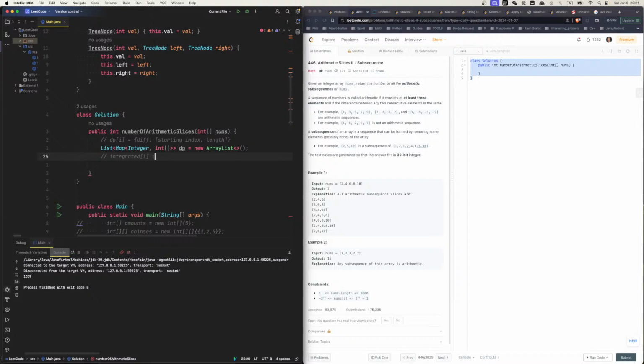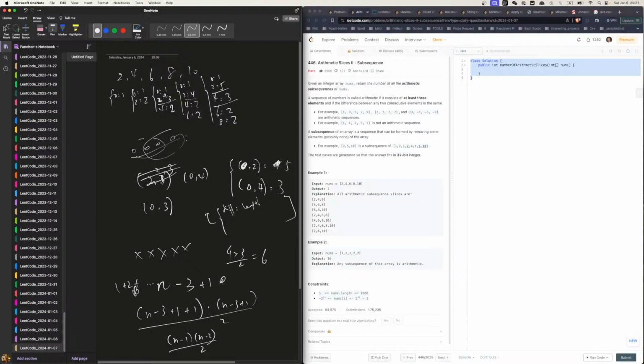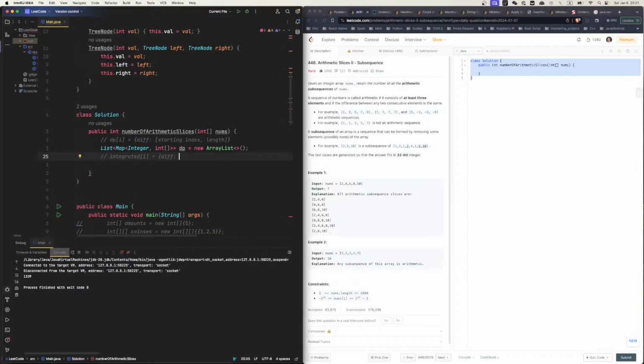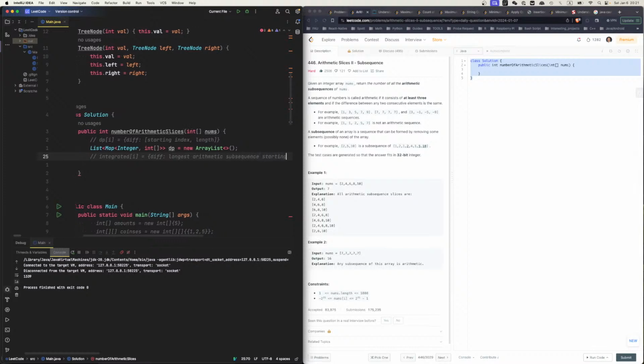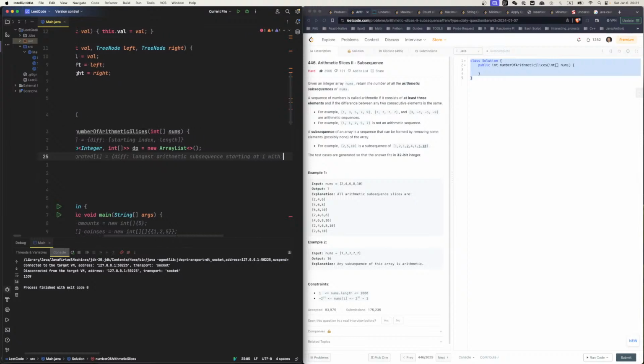Alright. Diff and length. Longest arithmetic subsequence starting at I with diff between adjacent.